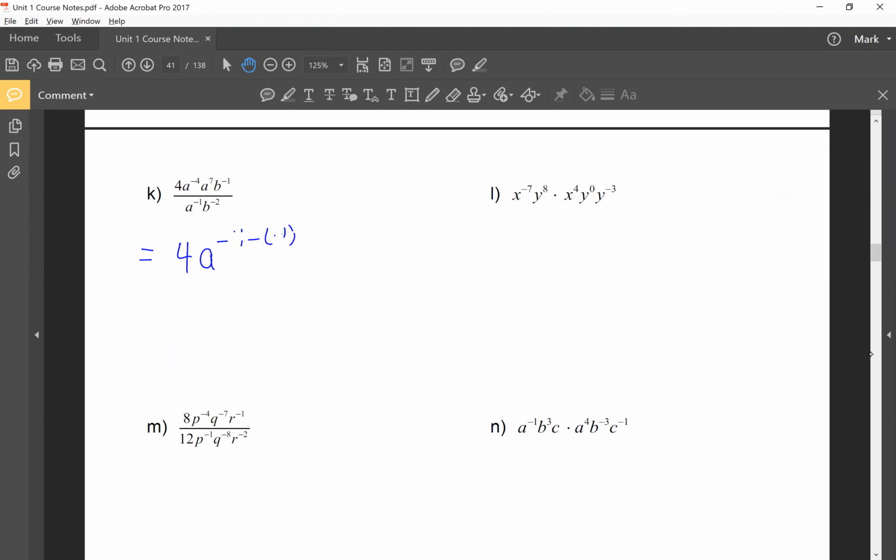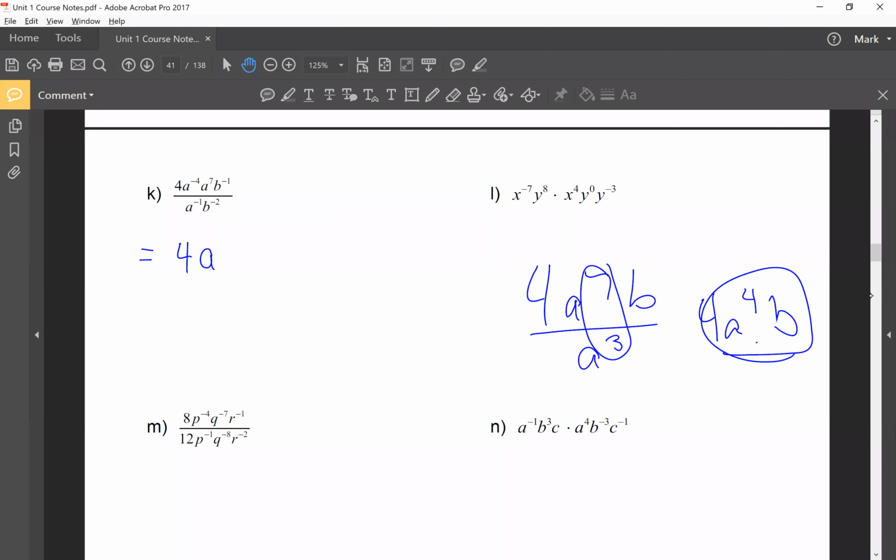Mr. Mark, can I say the answer? Yeah, you can say the answer. 4A7B over A3. Nope. If it's over A3, you should get rid of those A's or do something with those A's. Over 4 it's B. You subtract them. Yeah. So some of you guys, are you saying the answer is 4A, 4B, like this? Yes. All right, let's see.